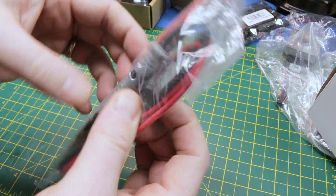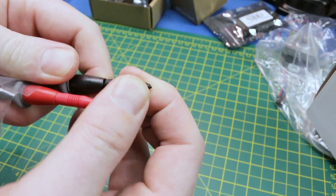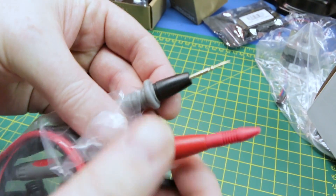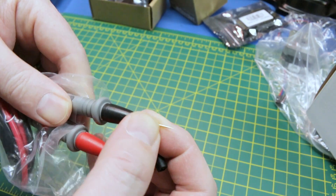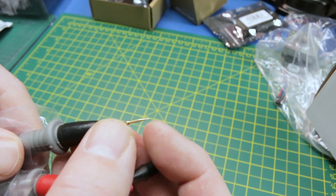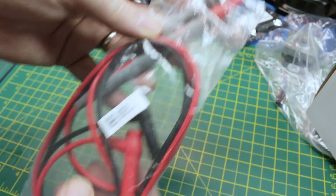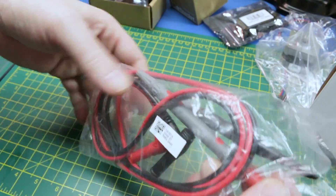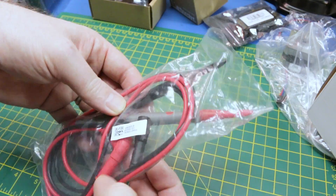I got some meter leads. I picked these up because of the super fine point on them and the fact that they looked very similar to what you would expect from a high quality lead. I'm going to put them through their paces. I really wanted something with a fine tip - the ones that come with my Fluke 189 and 289 don't come with this super fine tip, which is really handy when working with micros. Longevity could be a problem, but I'm not that hard on things on the bench, so these cheap ones will really do the job.